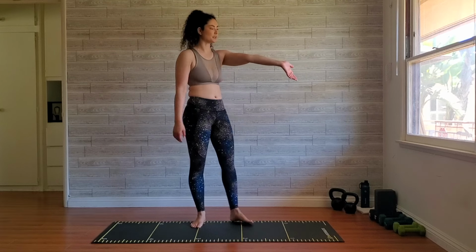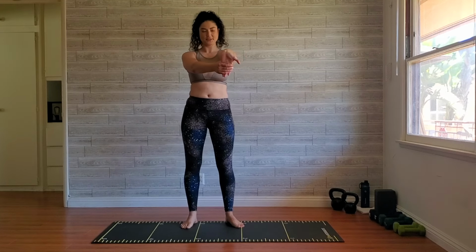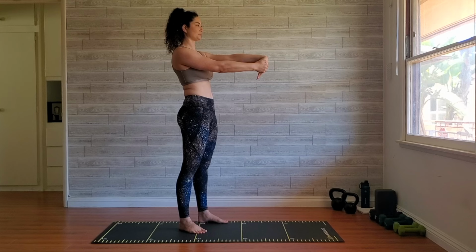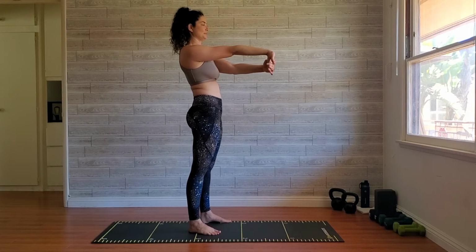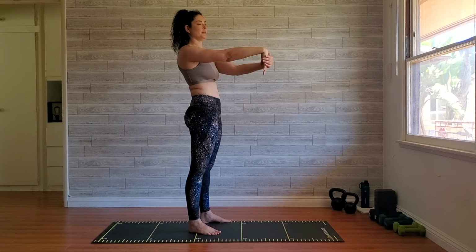You're gonna extend your arm out straight, grab your palm and those fingers, and pull towards you, keeping that shoulder packed down. One more breath, and then we're gonna turn the palm around. Same thing, palm faces you. Pack your shoulder down. Other side. One more breath here. And then turn the palm facing you.